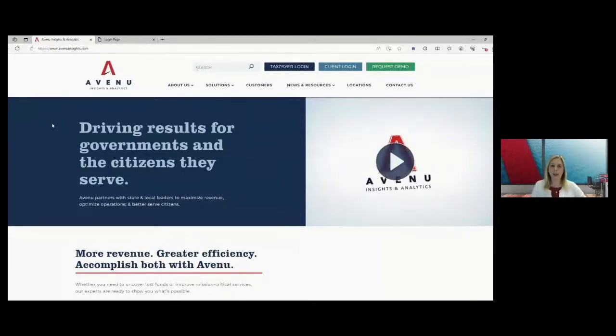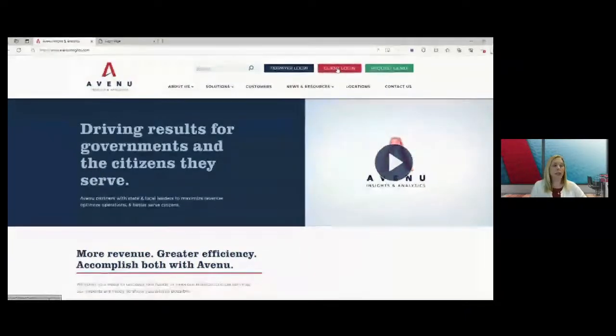So hopefully everyone is at least familiar with our website and the portal. This is the Government Service Center portal. For years, we called it the online reports because there were more static reports that we offered, whereas now it's an interactive portal. So you're able to look at data from our system, as well as make edits, make payments, and updates. So to access the portal, you'll access that through our Avenue website.